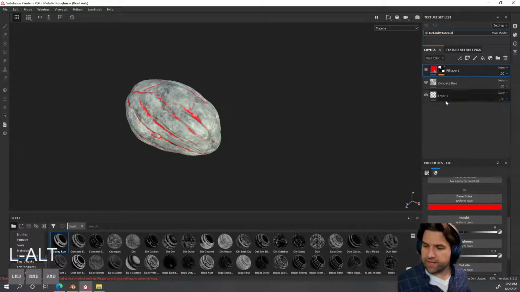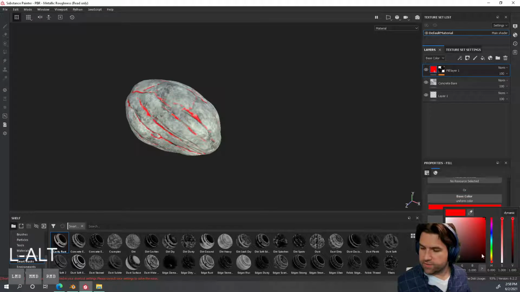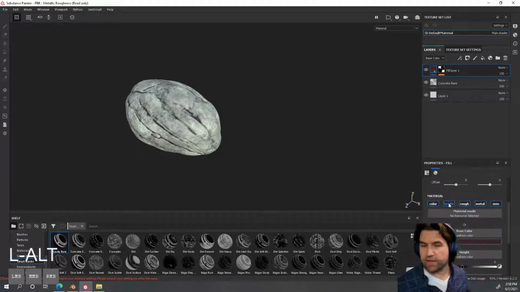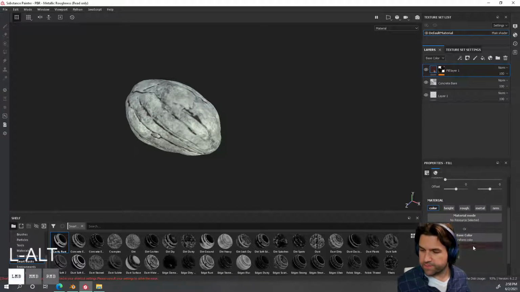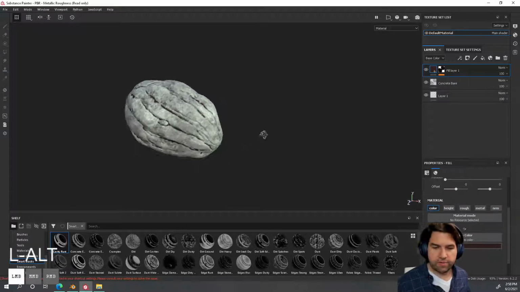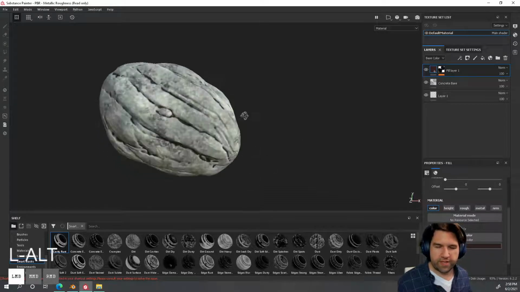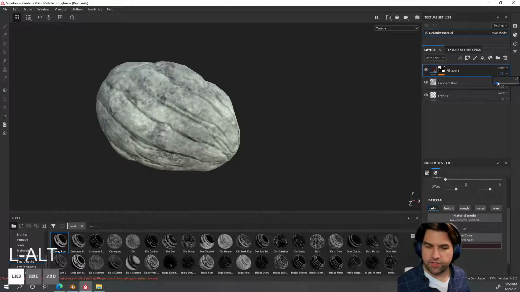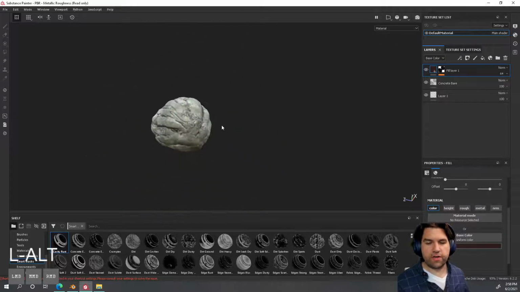When I have something I like, all I have to do is set this color to a deeper, darker, kind of brownish color. I want to make sure that all I want for this is my color. I don't want any height or roughness or metalness or normal. I just want to put color in here because I'm just mixing color into the surface. So let's pick something nice and dark and desaturated. I could start with something really exaggerated like here, but this is too much detail and it's sort of blowing everything else away. So I can come to my layers and just turn it down until it gets just about where I want. So now I've got these cool little crevices for my rocks.